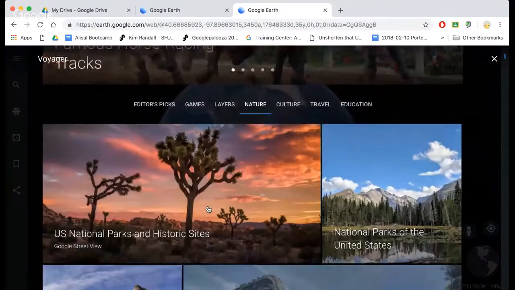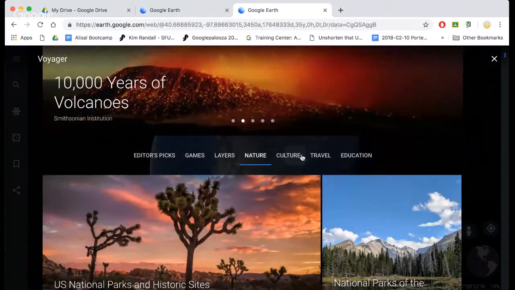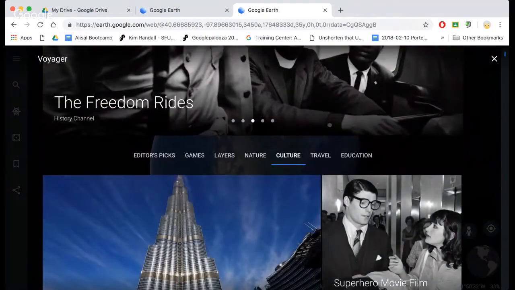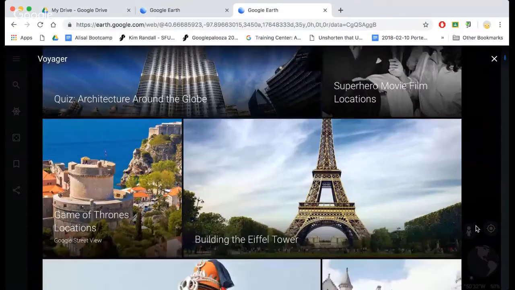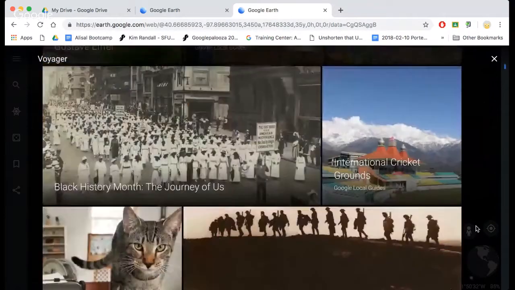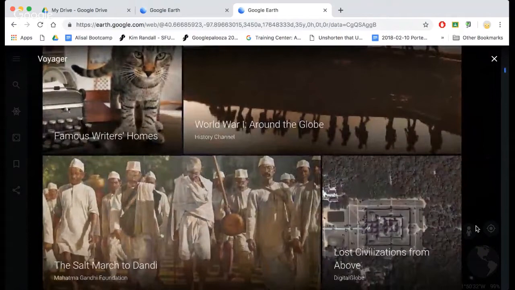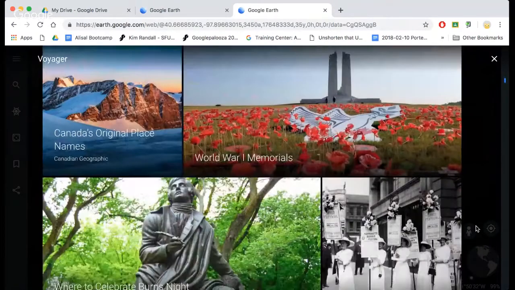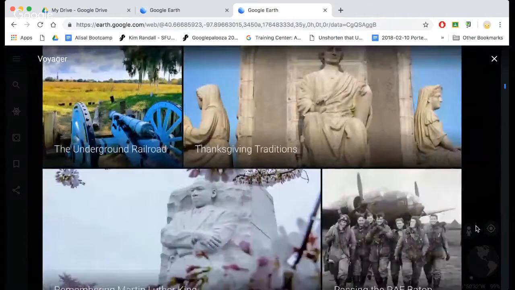Lots of different ones to choose from. You'll see it continues into culture, and things around the world, places and locations of cultural interest.